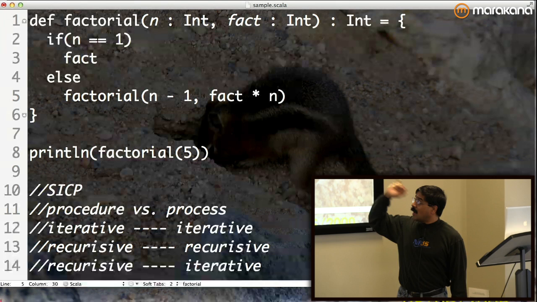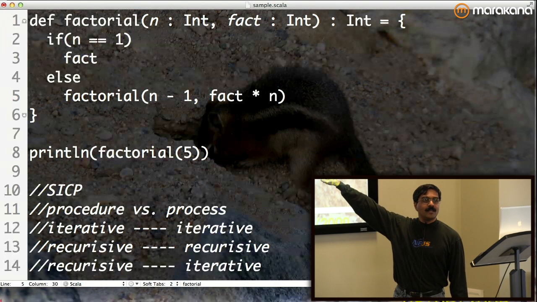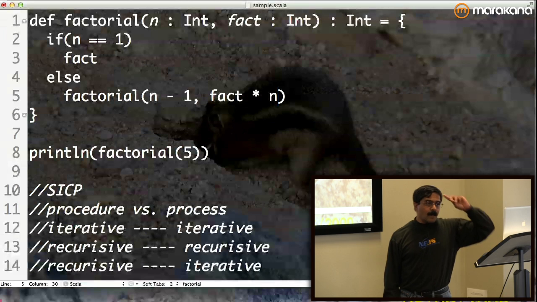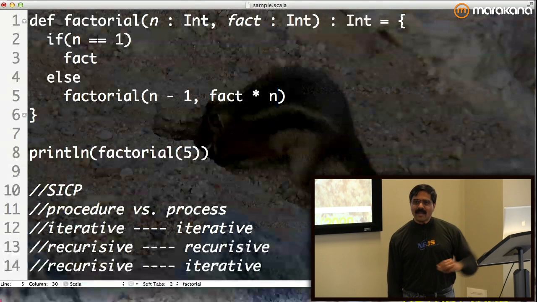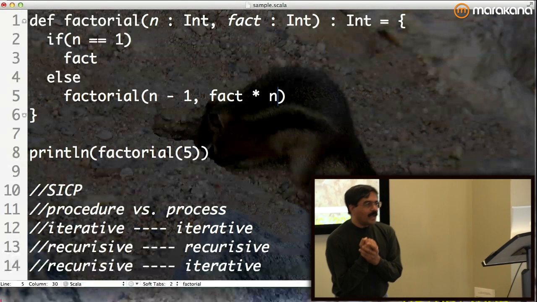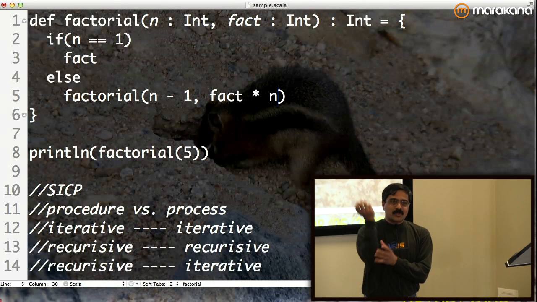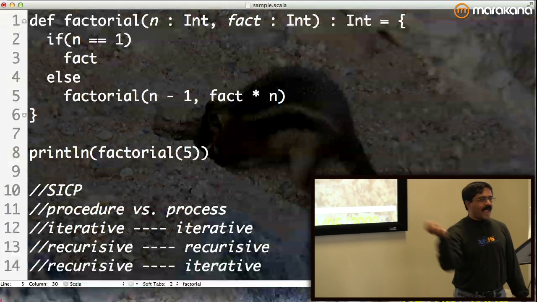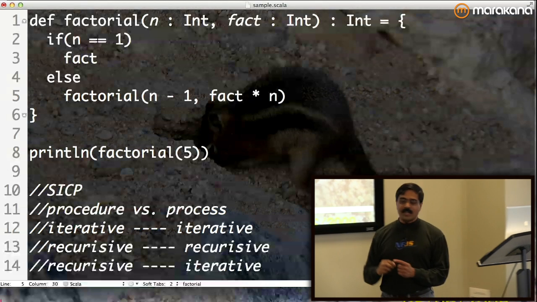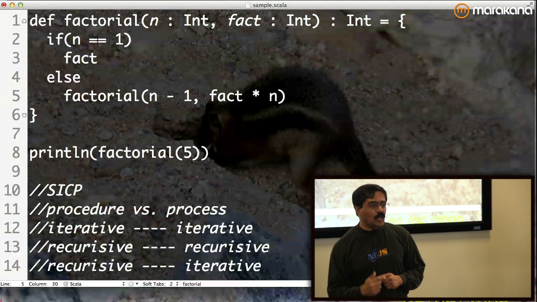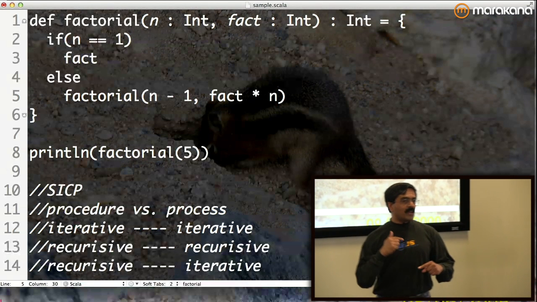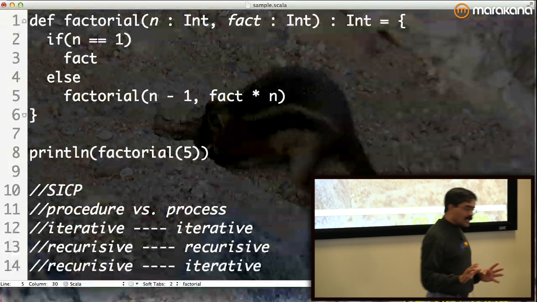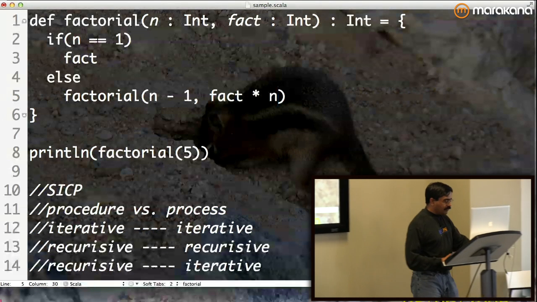In other words, as soon as the factorial is computed, there is nothing more for this function to do but to return the value. The compiler can be smart enough to say, wait a second, if all you're doing is standing on the stack, waiting for this result only to pass it down, why don't you step down from the stack and wait for the result? So very quietly under the hood, it can convert this from a recursion into a very simple iteration. And this can be done with compiler support fairly well.